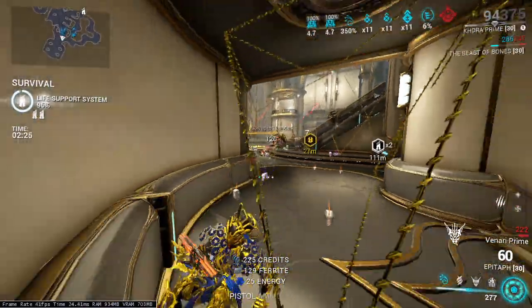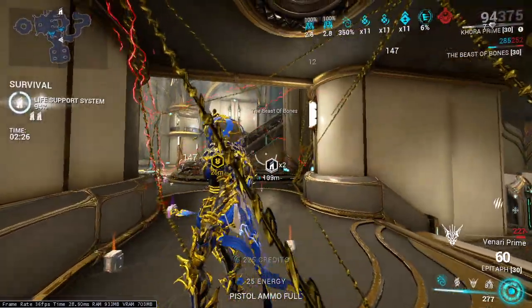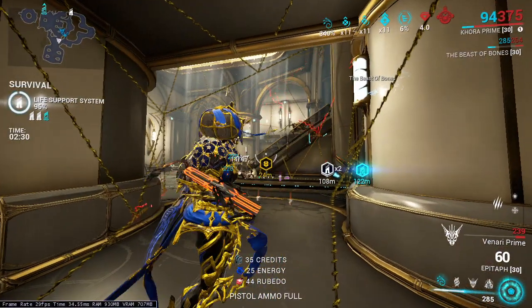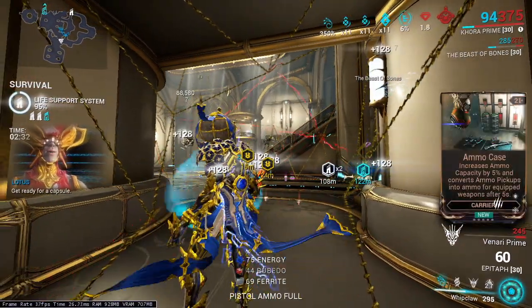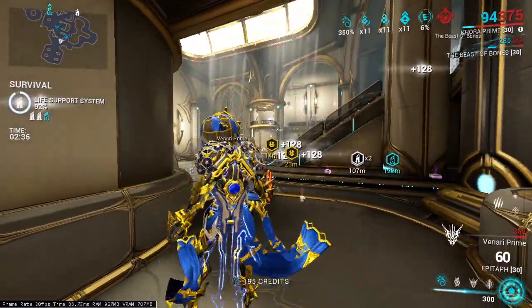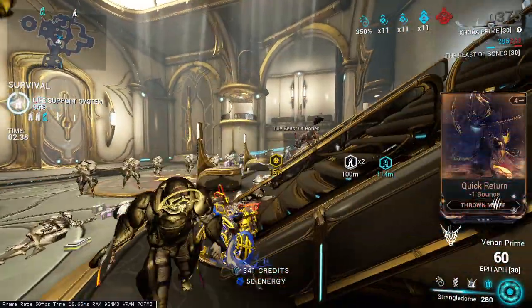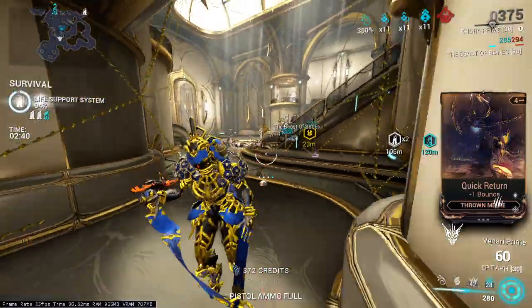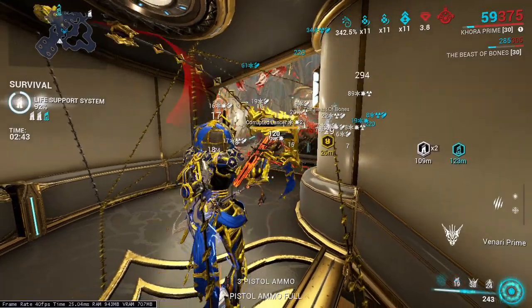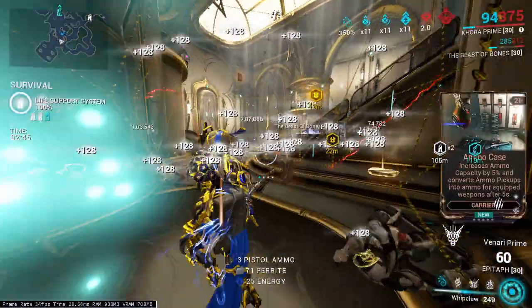This is extremely helpful when you don't have Arcane Energize. So we just sit here and nuke the map. That's all we do. Rolling Guard for that survivability. Drop, and drop and die.